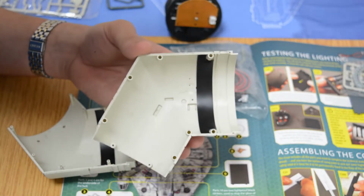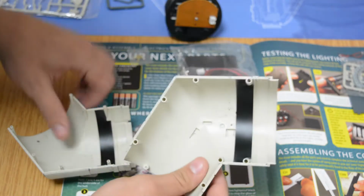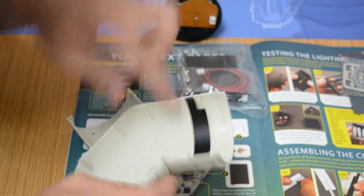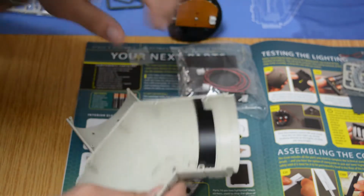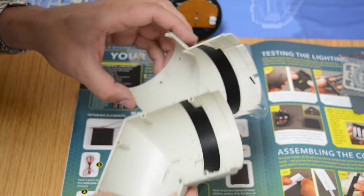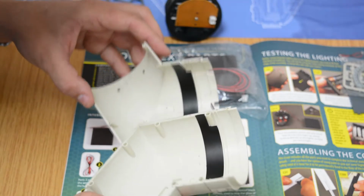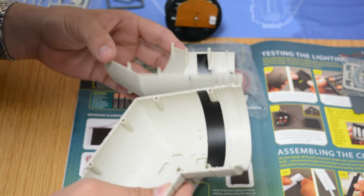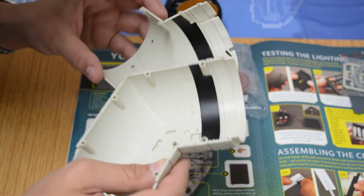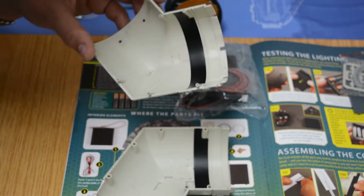I'm not so sure how necessary of a step this was, but I did do it because the instructions told me to. But I put this light-proof stripping in. You just had to cut these spots right here for these posts, and then you had to lay it in. I wish they would have given just a diagram to do it, because I had to just eyeball it, and it wasn't a perfect process, but for the most part I got it done. So that's what that looks like all said and done. I have a little piece right here.